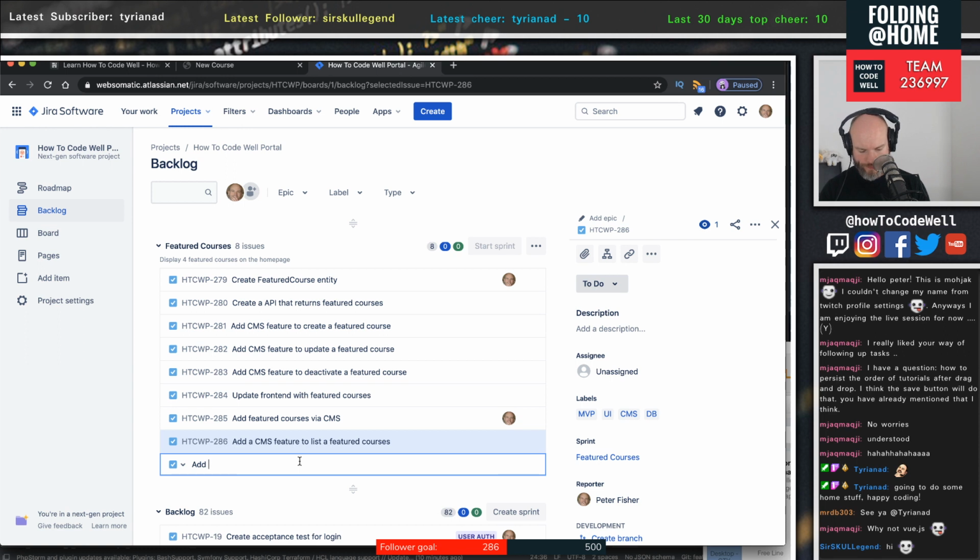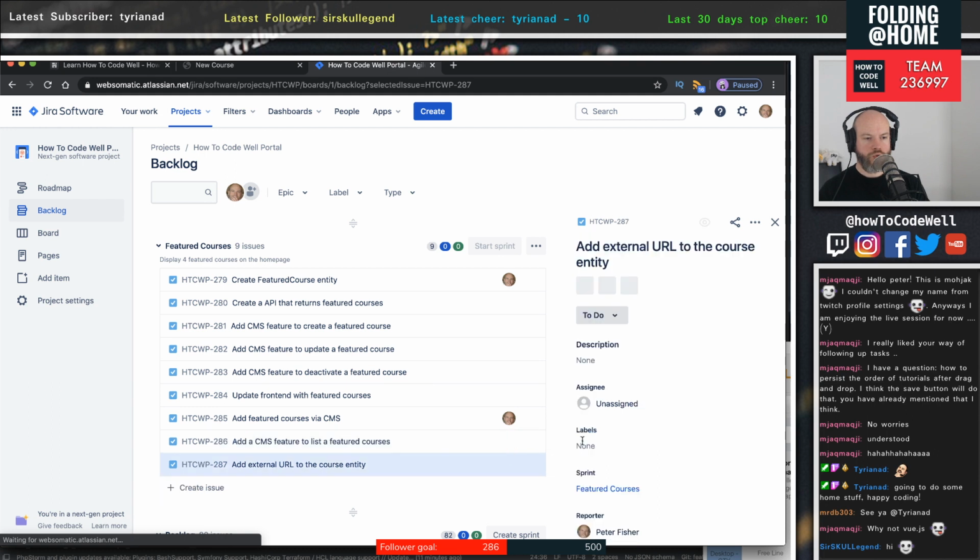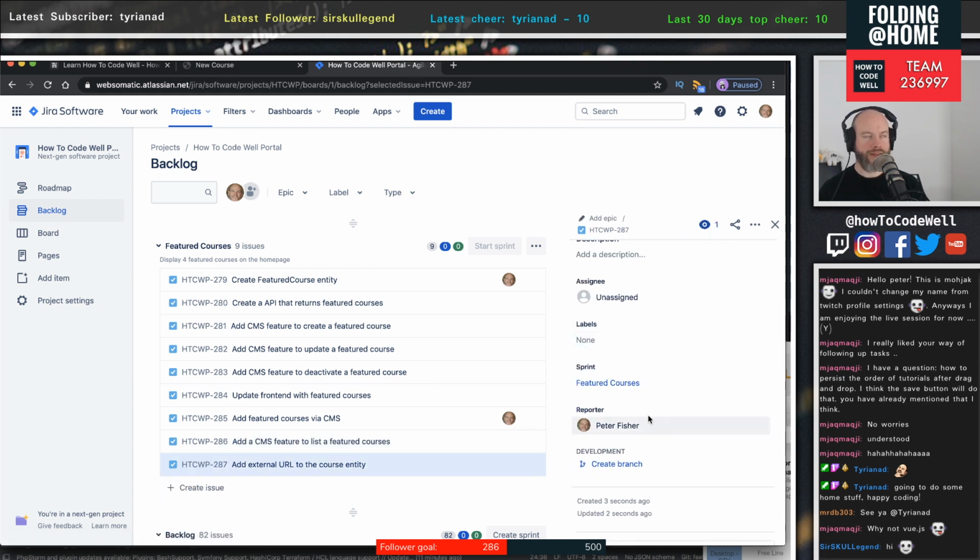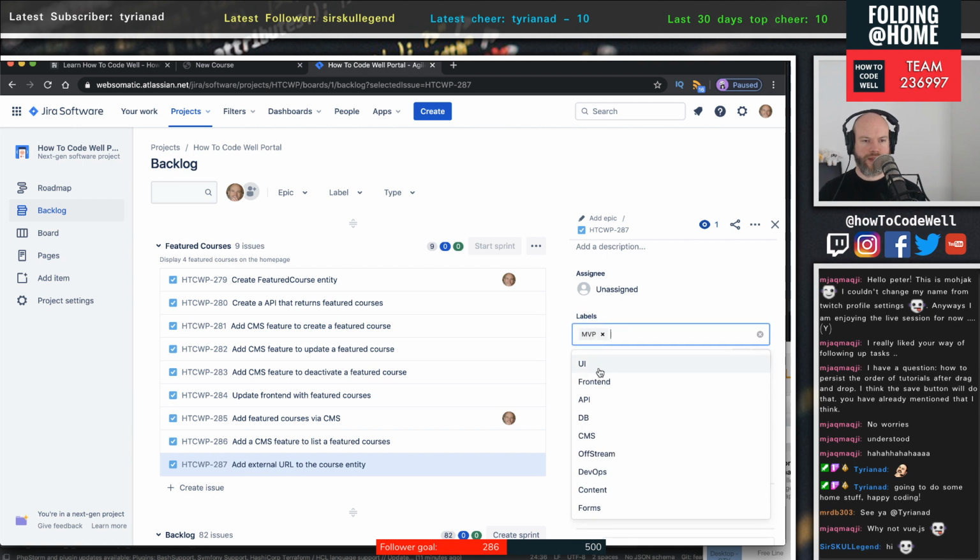So, the CMS, the courses, we need to add an external URL to the course entity. Now, this is also going to require me to change the edit, the view, and the list for those things. So let's just put that down as an MVP. It's not UI, it's DB, and that's fine for now.